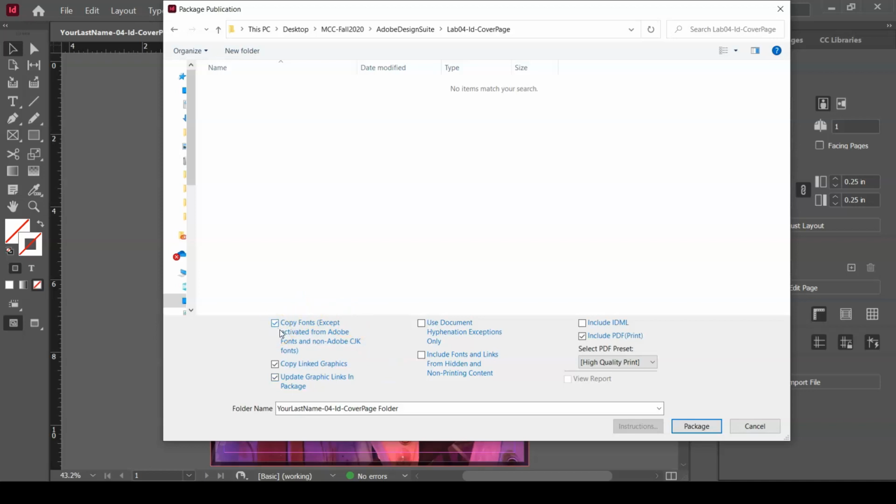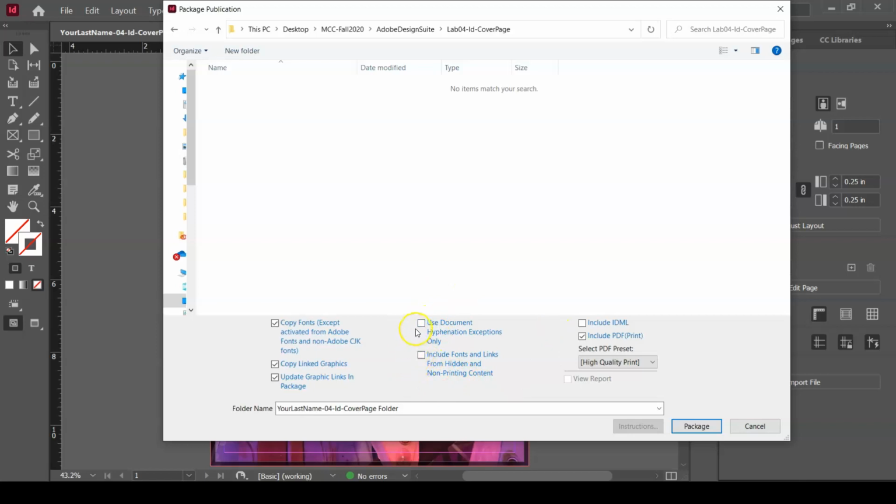We want to copy our fonts, we want to copy our linked graphics, we want to update those graphic links. Including document hyphenation exceptions is not applicable in this document, and neither is hidden fonts and links in non-printed content. You can have those checked.